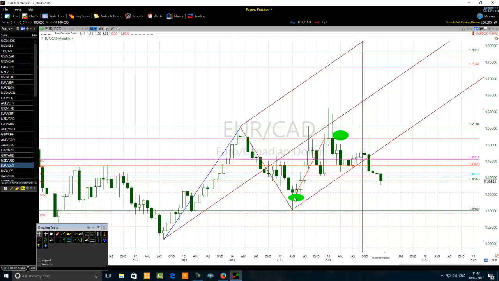And I want to highlight one very important point: the 50% of that price move is in the zone of 143.47. As long as we stay below that level, we must give priority to bearish signals. Very, very important. We are below the 50% Fibonacci retracement level of this move from here to here. Professionals will be giving priority to bearish signals below 143.47.